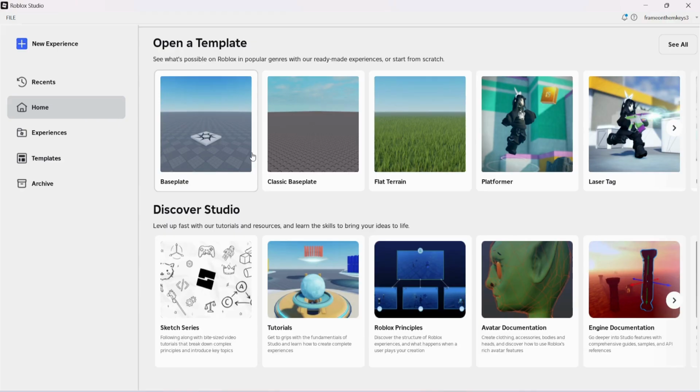Today, I'm just going to be teaching you guys how to make a very simple kind of thing where you have a bunch of doors, a guess-the-door type thing, where a player has to go through a door and choose which one is correct out of the ones they are given. It's very, very simple, and I'm going to show you guys how to make it.